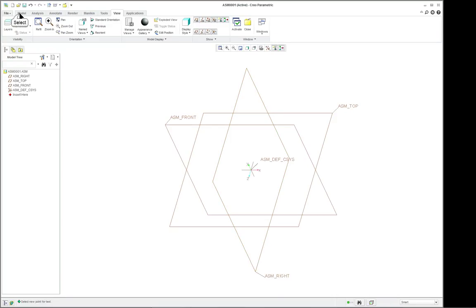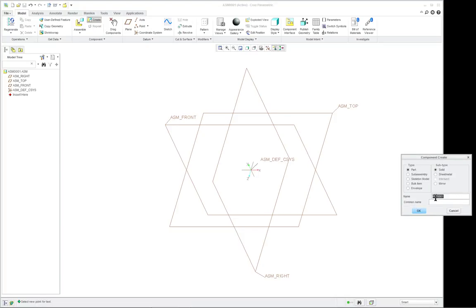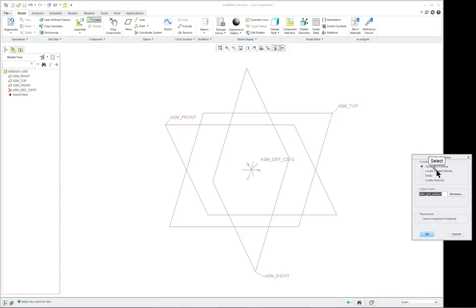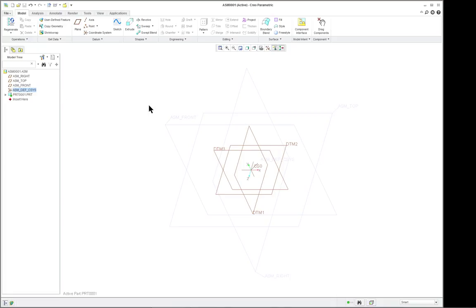All right, so we are going to create a component in the assembly mode. And this is part 1. I guess we can just use the default name. And we're going to locate it by coordinate system, and align the coordinate systems. So I can select it off the screen or over in the model tree. And you can see what happens is that it puts a little green dot here as an identifier that it is the active part. You can also see that all the features for the assembly have been made transparent and light. So this is our first component.